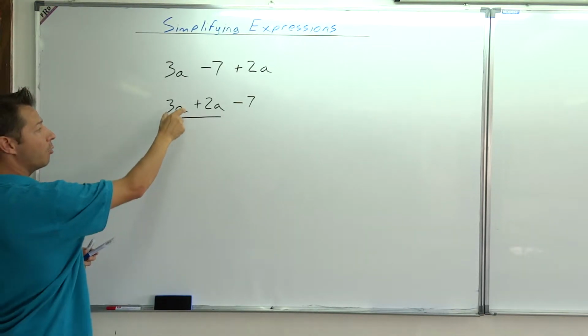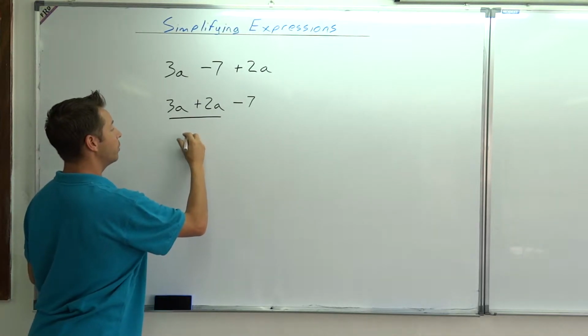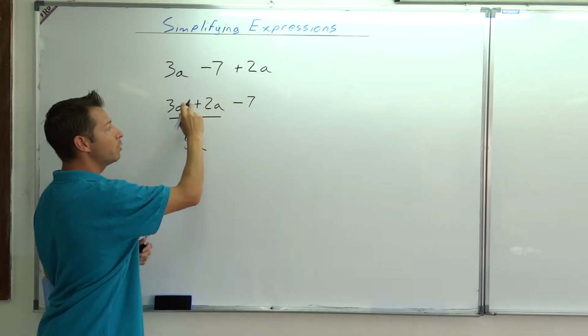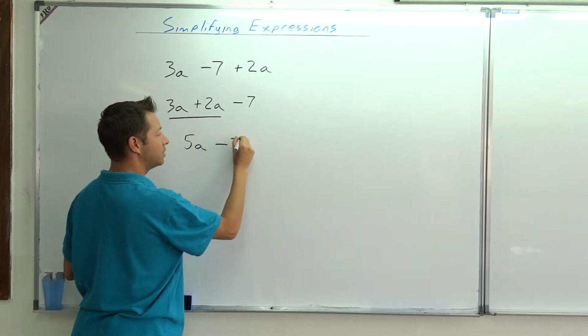So in this case, I'll put 3a plus 2a. Again, that would be the same thing as 3 apples plus 2 apples, and I should end up with 5 apples, or 5a. Remember, I never change the exponent when I'm adding and subtracting like terms, only the coefficient. So I'll get 5a minus 7.